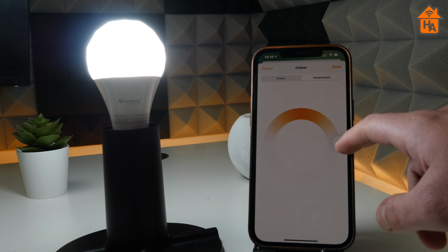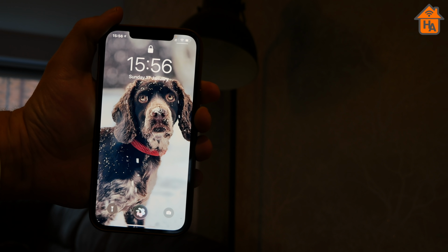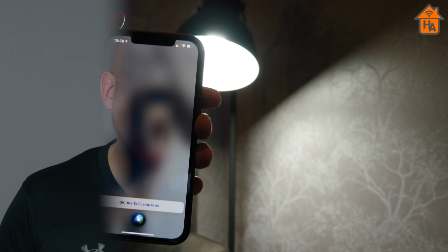You can say commands like, hey, turn on the tall lamp, or hey, turn the main light to 75%, and both commands work as expected and really fast. But it's when it comes to HomeKit automations that you get the most out of HomeKit control in my opinion.